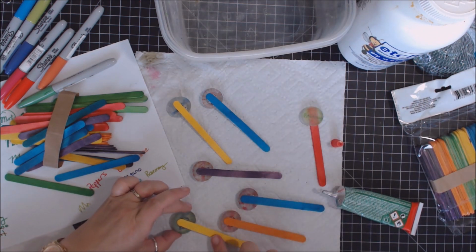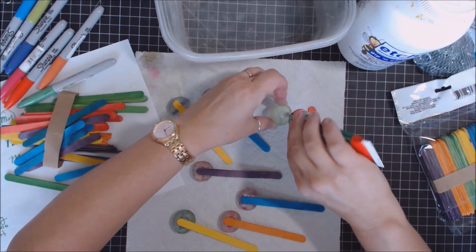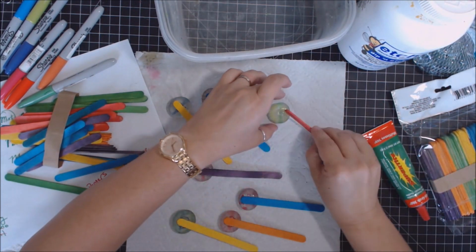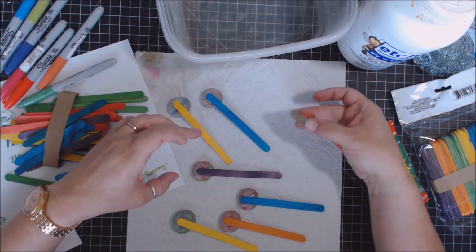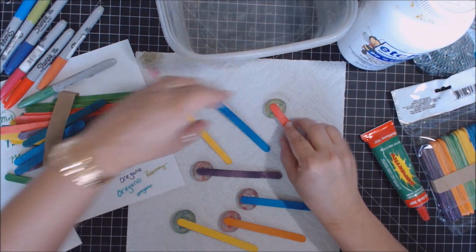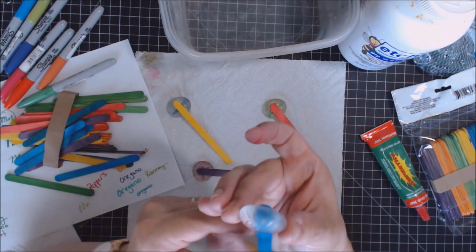If you also notice, I'm kind of angling my stone. Therefore, the stick will fit more flat on the stone. So I'm just double checking to make sure all my wording is facing the right direction. There we go. And just sticking this down. This will dry clear, so you won't even notice that it's there. I want all my sticks to be facing the right way.